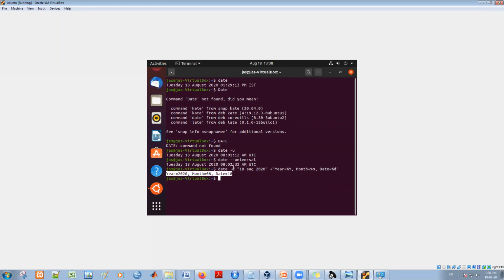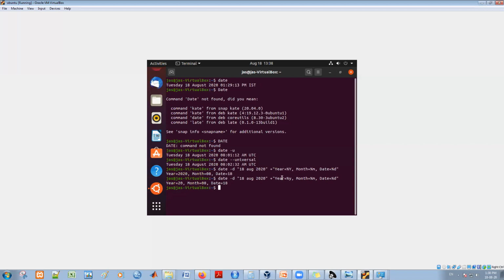Over here, everything is case sensitive. If I change the capital Y to a small y, the interpreted meaning changes, because in the date command the small y has a different meaning. It returns only the last two characters of the year and not the full year. So you can modify the output of your command. There are many options, and how to see these options we will discuss right now.